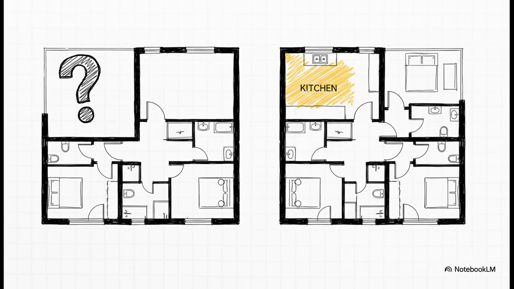Next up, it's got to be complete. Just like you wouldn't want a blueprint for a house that totally forgets the kitchen, you can't have requirements with missing pieces. Saying the user can search just isn't enough. How? A complete requirement would say something like, the user can search for products by name, category, and price range. See the difference? All the details are there.